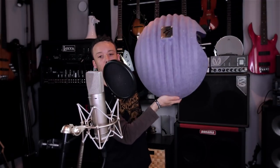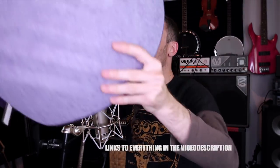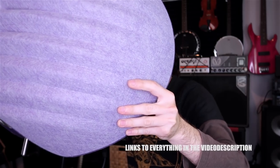I use this from Awesome Microphones. Can you see this? Let's see here. So it's a reflection shield, I think it's called. So you can hear the difference. Hey, hey, hey. So this really tightens up the sound.